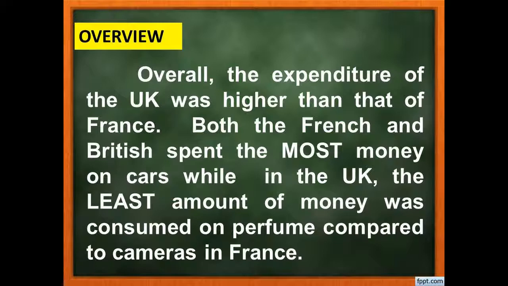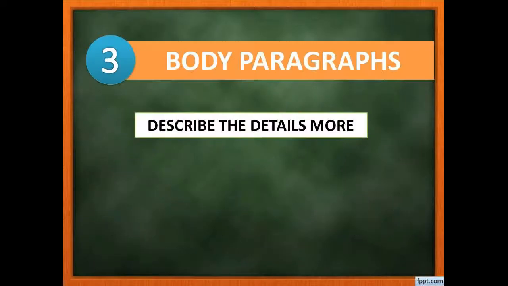And now let's also continue. While in the UK, now as you can see we have while. While is a cohesive device. You have to also use transitional devices or signposts to connect your ideas together. While in the UK, the least amount of money was consumed. Instead of using spent again, the writer used consumed on perfume compared to cameras in France. Here we're talking about the lowest consumer goods.